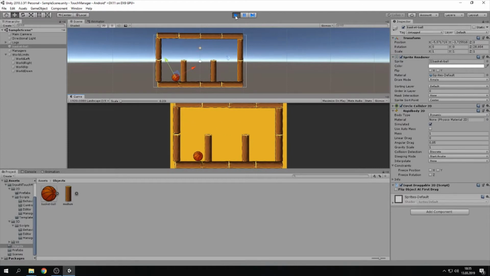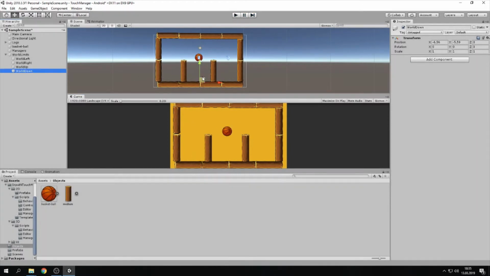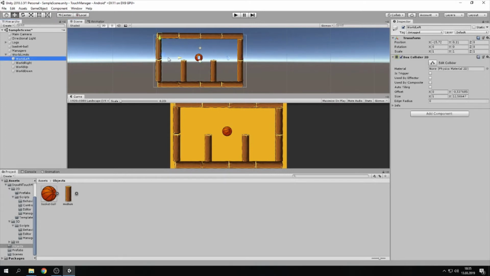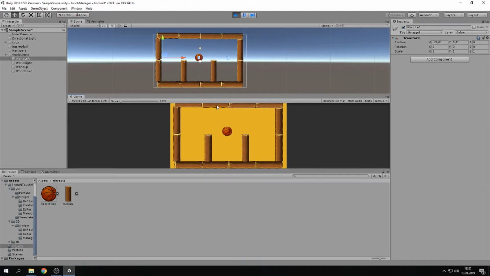If I want better results, I can put it a little bit up, and just a little bit here. Let's move the box collider. You see, I cannot drag it anymore. So you can just play with it.